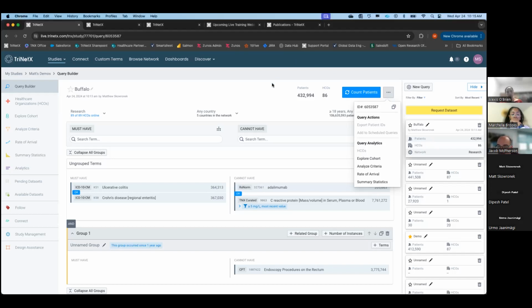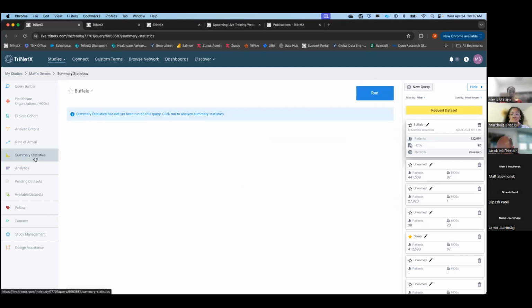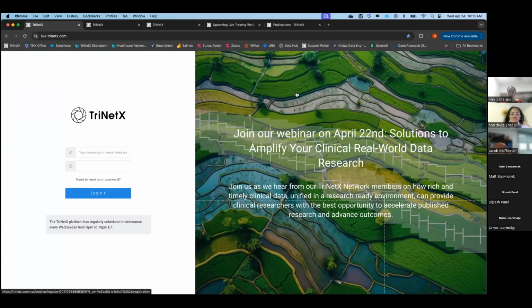At the end, I'll show a quick slide on the process, and then I'll make the 2 slides I have available as well after, if you are interested more in the process of that. We also have summary statistics, which if we just run that quick, and the joys of doing a live demo is you get kicked out of the platform.